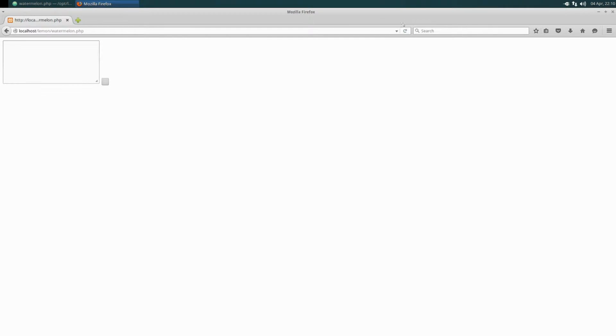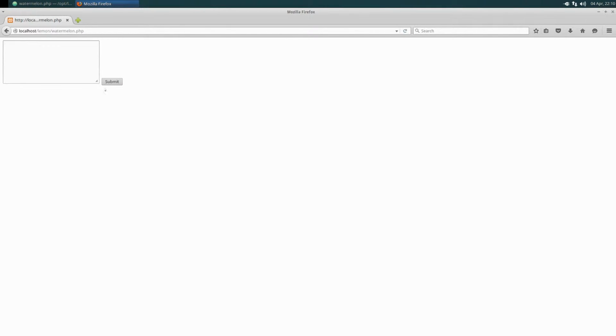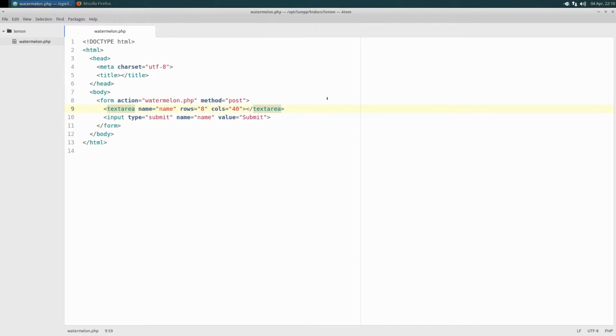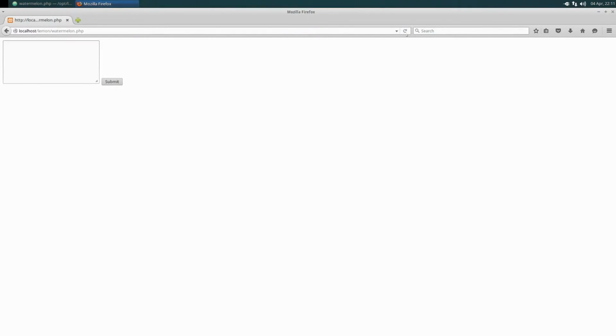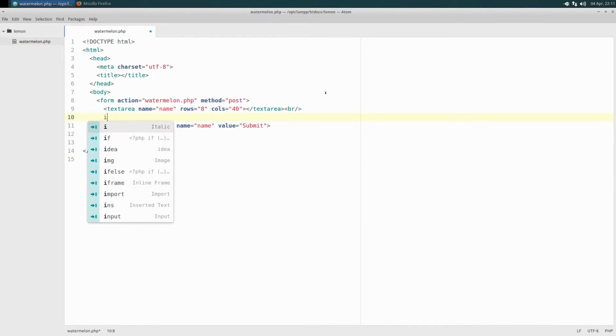And when we refresh, you'll see, well, yeah, resend. And here you'll see that now it says submit, and we can do other things as well, such as right here at the end of this text tree we can put in BR, a line break, and we do this here, and you'll see resend, and you'll see it's on the next page. So you can do things like that, and there are also other input types, so I'll go through most of them with you guys right now.